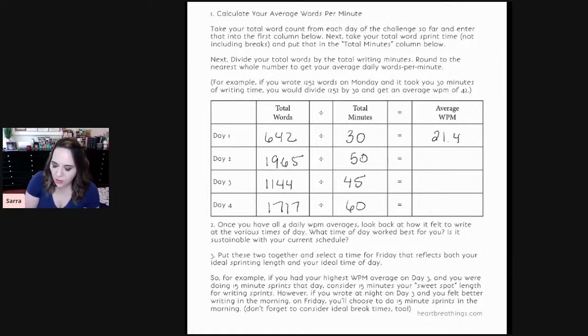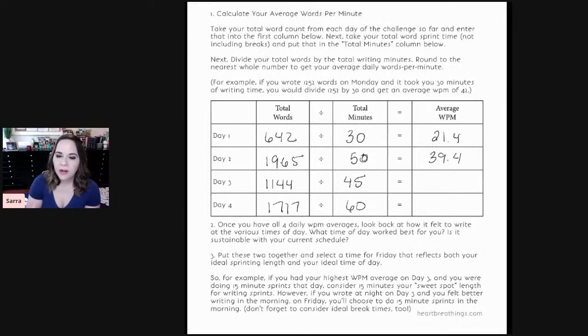So the next one, though, when I was doing 25-minute sprints, I had a much higher words per minute average. I was writing 39.4 words per minute, which is a huge difference. That's almost double, right? So this is going to be the case for a lot of you. You're looking at 30 total minutes versus 50 total minutes, but really what you're looking at is how many words are you writing each minute, every minute? Because this goes to show you, if your numbers look something like this, you will start to see that, wow, this is really going to be different.